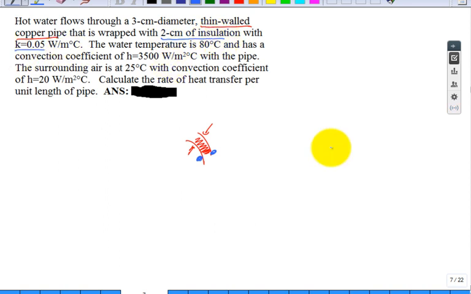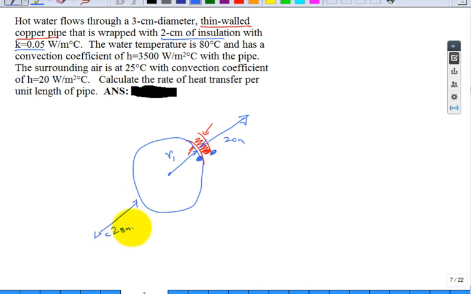Now, does that mean that if I have the center here, and this is my radius 1, is this my layer of insulation? Is that 2 centimeters? So that when I swing this around, that I also have 2 centimeters on this side as well? So if I want to go, the inner layer of the insulation is R1, the outer layer of the insulation, maybe I should put the value down for R1. If the diameter is 3 centimeters, what is R1? 1.5, thank you very much, let me put it, R1 is 1.5 centimeters.